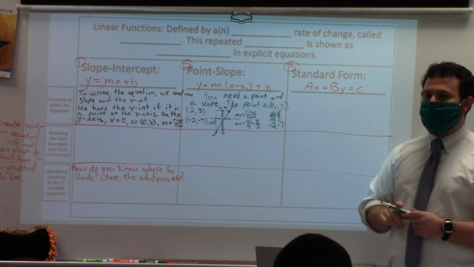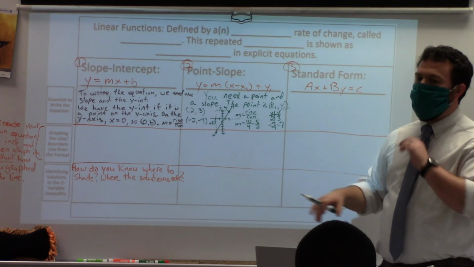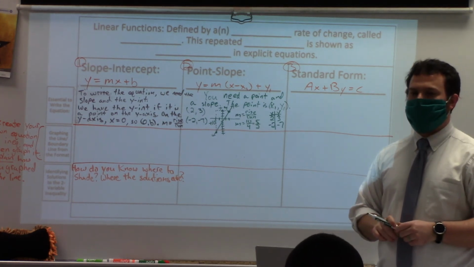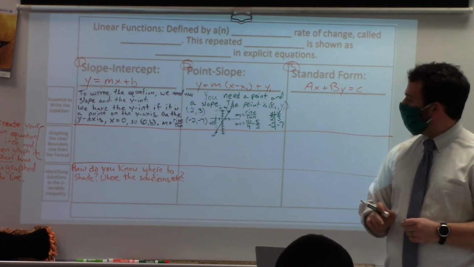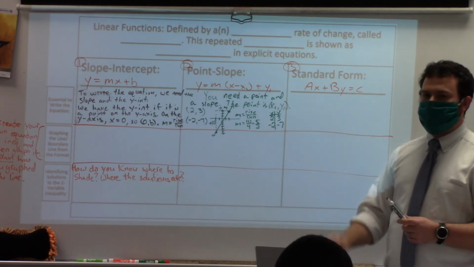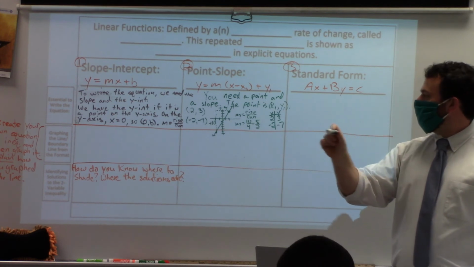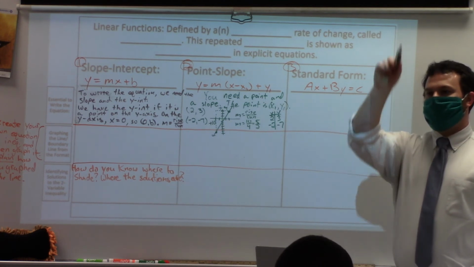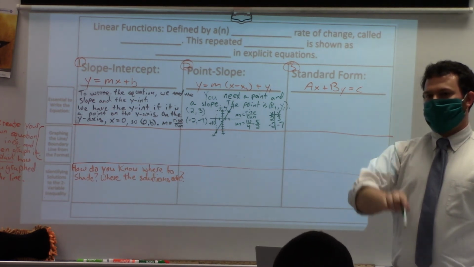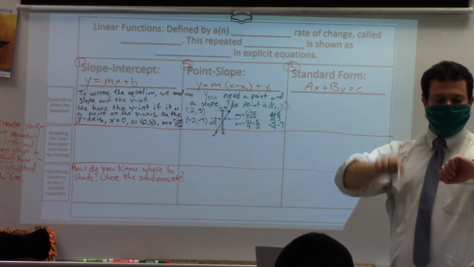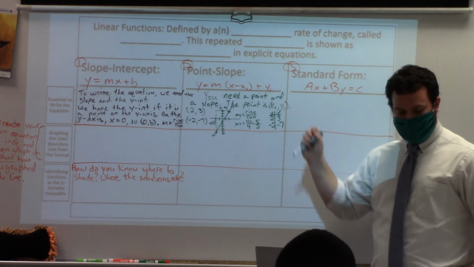How would I identify the rise in this table? Pause on the graph, you can finish that later. Look at this table. How could I find the rise on this table? What are you subtracting by? 2? You're looking at this 2 to the -2? But remember, that's x. Is that a rise? No? Rise would be which variable? Up and down, which is which variable? Y. Okay, remind me, we have to pick up here tomorrow.